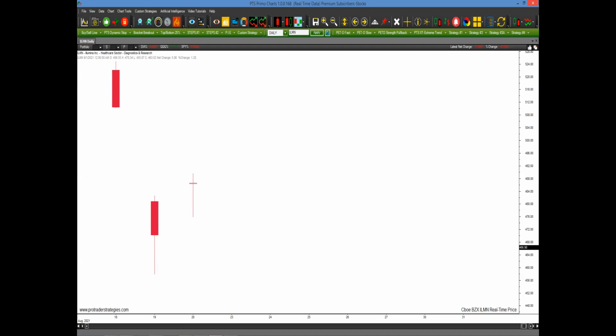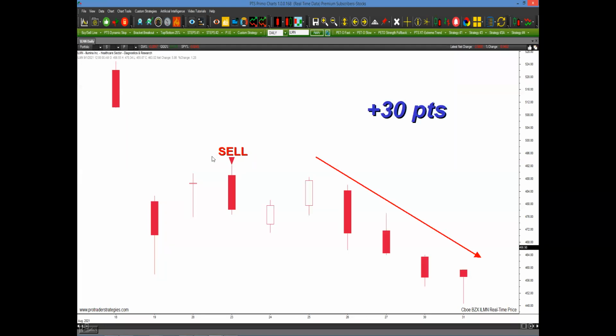So if we waited one more day, what do we get? A strategy number 5 sell signal, which is colored red. So when you think this is major support, we're going to have a nice bounce all the way back up to these highs. Don't listen to some guy on TV or someone in a trading room. Listen to the market. The market's giving you a high probability sell signal. And look what happened. 30 points in the next week or so to the downside. This just happened last week.